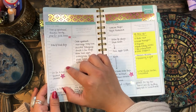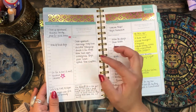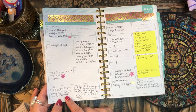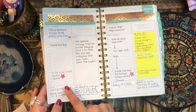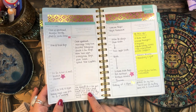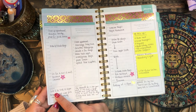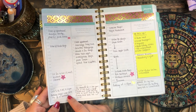I actually really love the Day Designer format because of how it's arranged. It gives you a Today's Top Three checklist at the top and also a fun little quote. It gives you an hourly schedule from 6 in the morning to 8 p.m., then a to-do list, and also a Tonight section — you could use this for chores or something happening past 8 p.m. It also gives you a gratitude section. I have no idea what I wrote here — looks like movie times for Coco: 5:20, 7:45, 10:10 p.m.